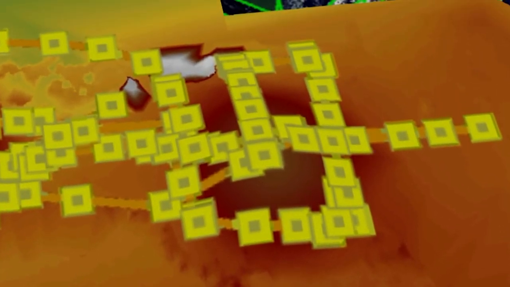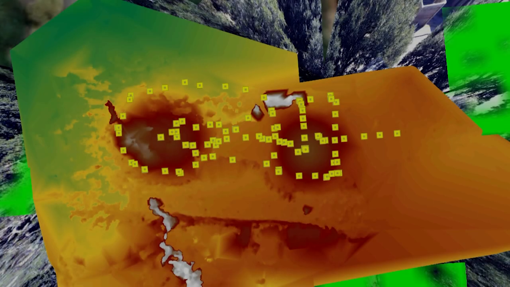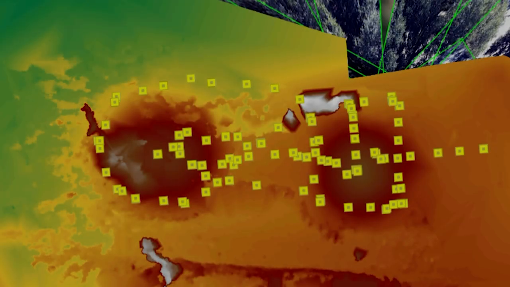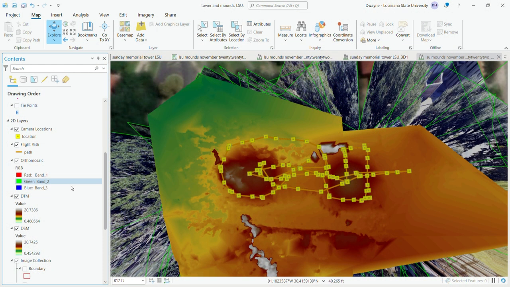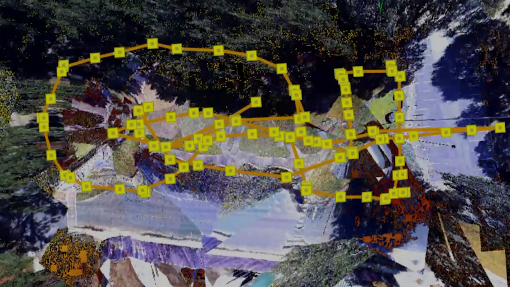use for future comparisons. Future work for this project includes taking a larger number of photos of both the LSU Memorial Tower and the campus mounds and seeing if that helps with the orthomosaic rendering from the Parrot Anafi. The largest differences between the older drone photos and these new ones are that the older photos were taken from around 100 meters above ground, while these newer photos were taken from 5 to 10 meters above ground, and the older photos were generated automatically from an automated flight path, while these new photos were manually taken from a drone being flown manually.